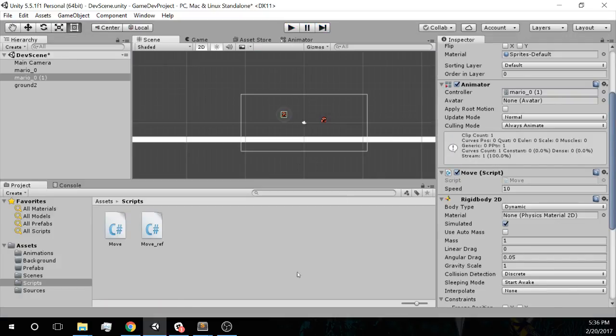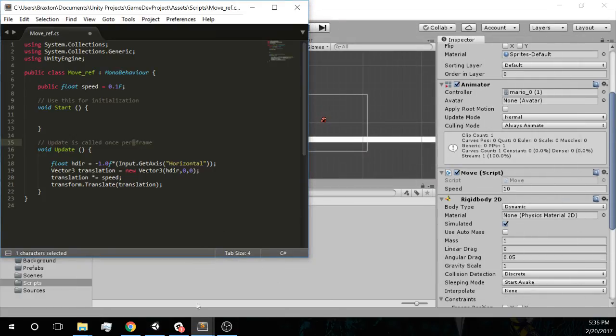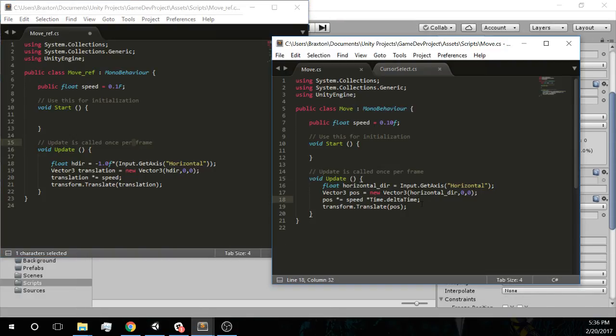Alright, anyways, Delta Time is the best way to do anything that's based on movement. So always remember to use this, unless it's like a hard movement. If you want it to move over exactly 1 unit in space, then Delta Time's not your friend, because that's going to be a varying number. But if you want it to move based on like frame speed, this is the best way to do it. Because if you base your position on literally anything, you can do like 1,000 and he'll just jump 1,000 spaces the second you press left or right. But yeah, so Delta Time, translate, we got all our animations, and that's actually it.